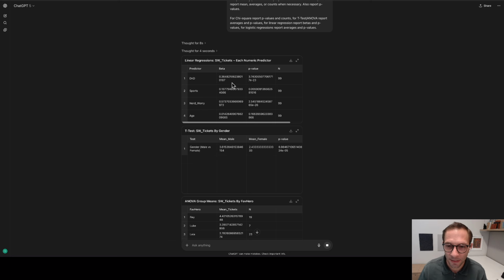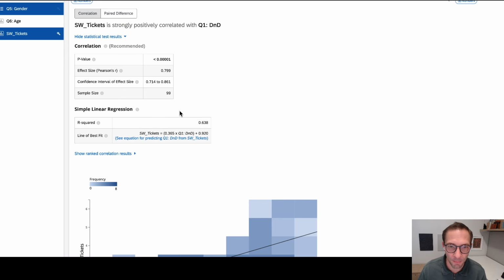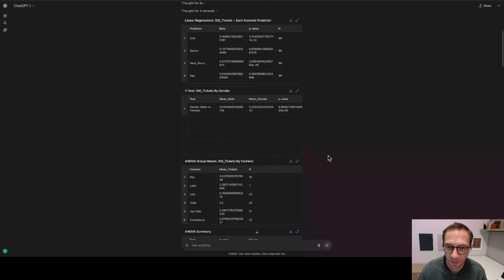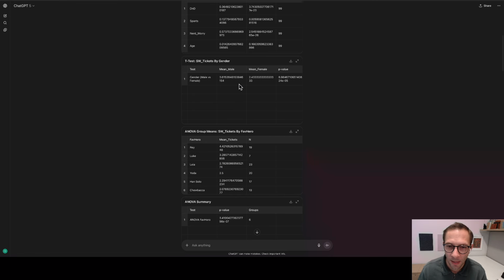The betas. This is nice. I like how it's displaying this. These are very similar to what we already looked at before. So yeah, here's my beta and the p-value. See, this is just rounding it, saying it's less than that. But GPT is giving us a more precise answer. So those are looking pretty good, at least the first couple.